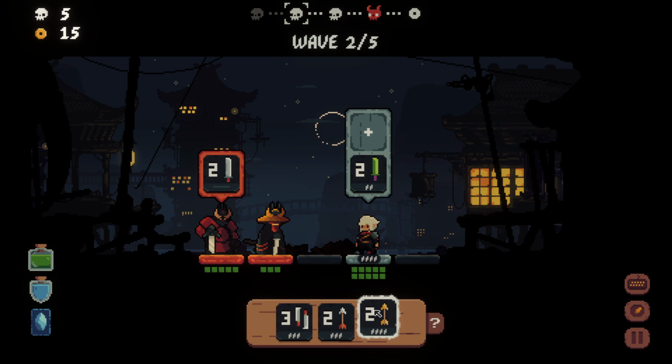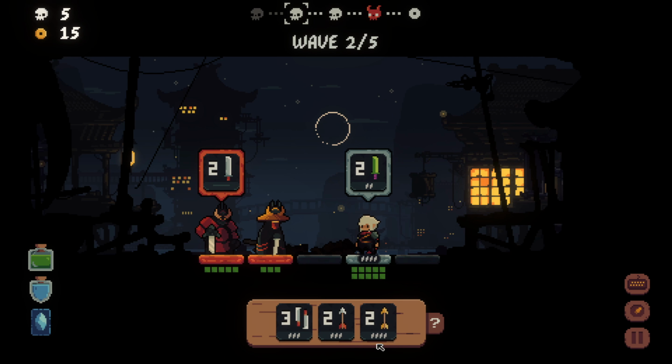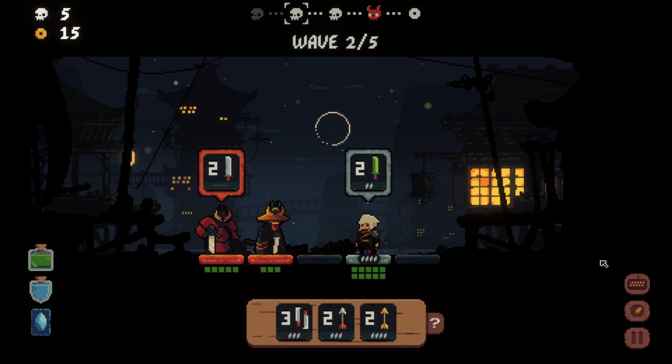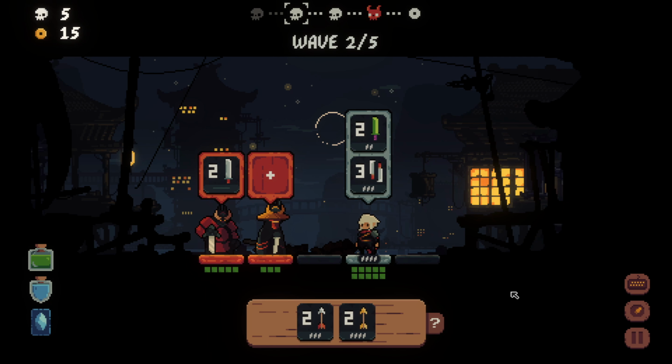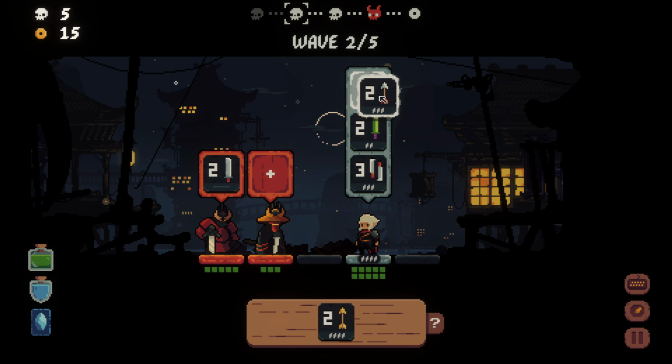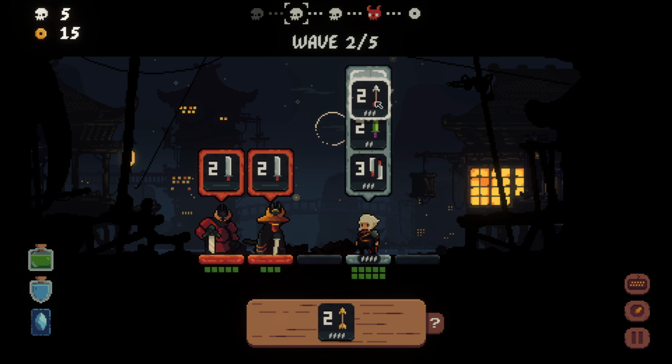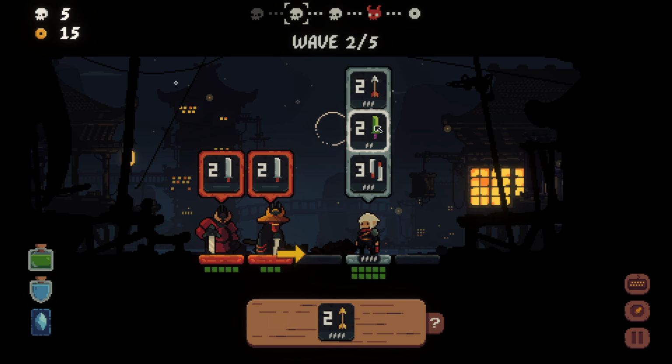So I need to use a bow. No, what I wanted to see is if I can get value out of the shockwave on my bow. But that doesn't seem possible, unfortunately. So I guess I'll just load up on some regular attacks, and then we'll just deal some good damage too. God damn it, I didn't mean to take this out of my thing. My mouse is messing up. I blame it all on the mouse.